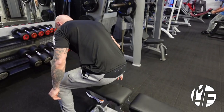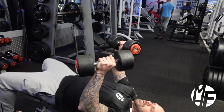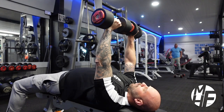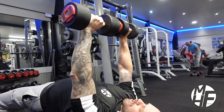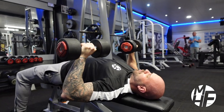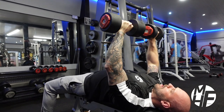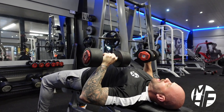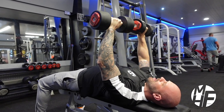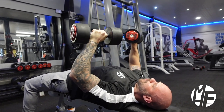So as we go down now you can see I'm just on a decline. The one thing I'm always going to do is remember my elbow positions and my hand positions. We're going to take them down to get the stretch on the pecs and then up, closing that triangle at the top every single rep. Note my elbows are very slightly forward — not engaging my front delts — and I'm squeezing every single rep.